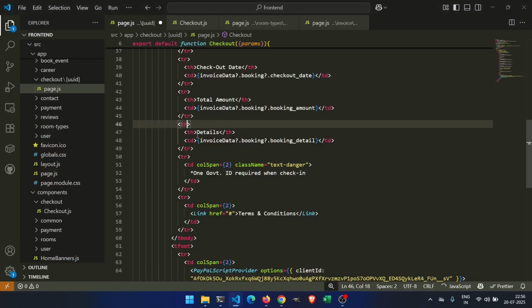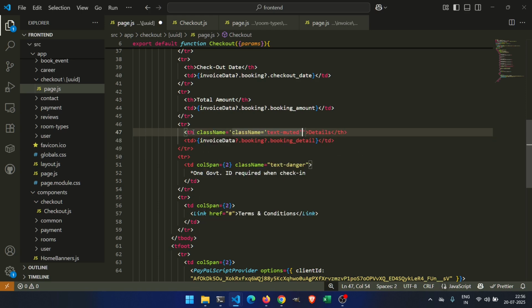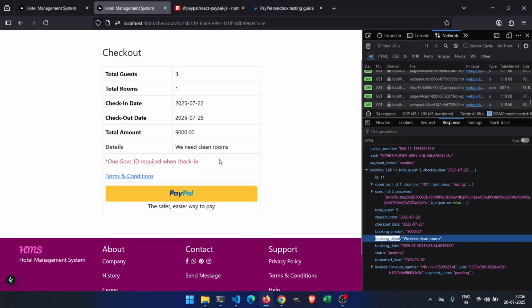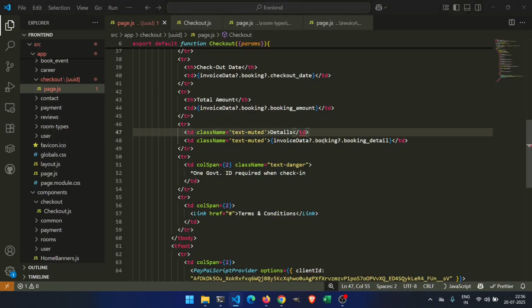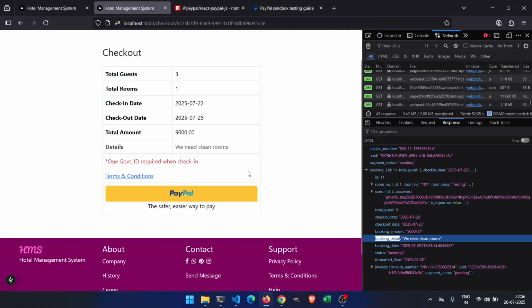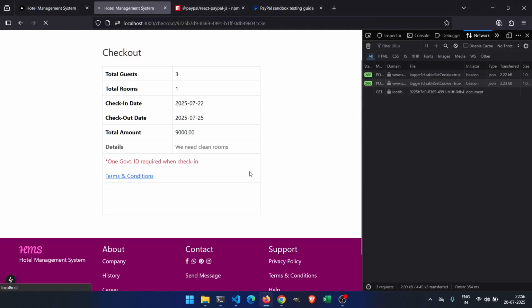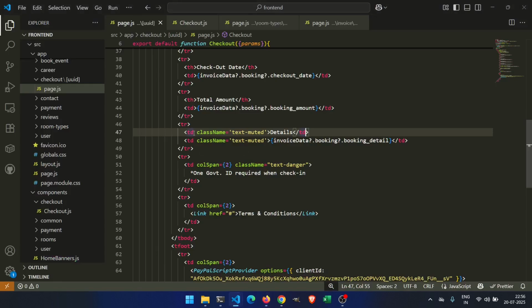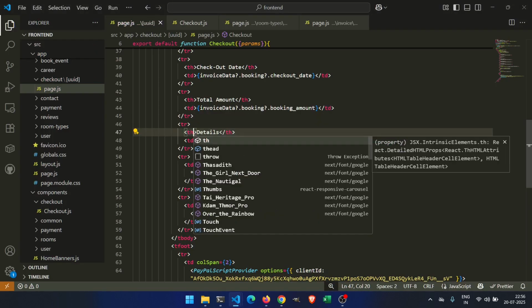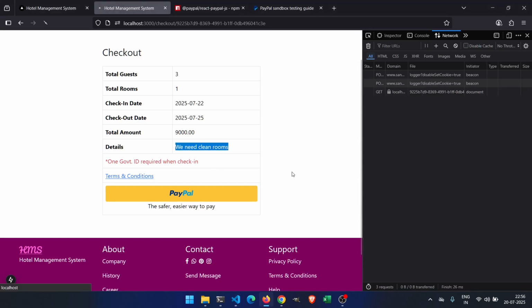So I'm not sure, but I'm going to add the class muted. Or okay, fine. We can add it. No problem. We just need to add it here also. This is fine. Okay. So details, we need clean rooms. Detail. I think the heading should be the same standard, right?